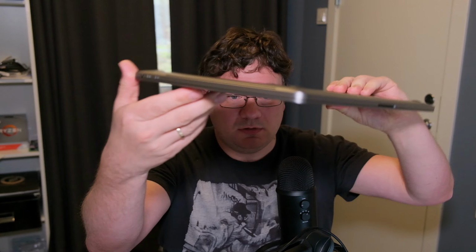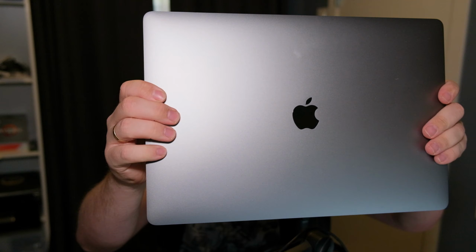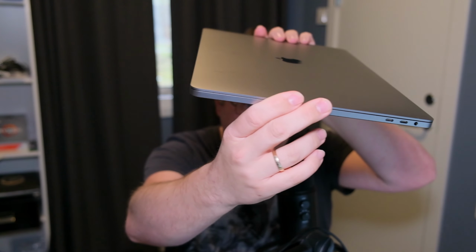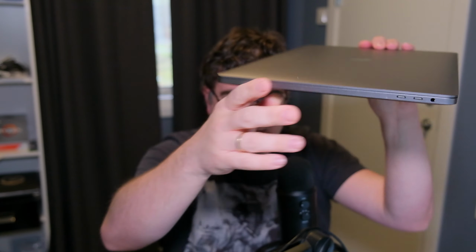But since I'm also using the headset on this MacBook Pro, and I'm not using it with an audio interface on the Mac, I'm just using the built-in mini jack there. I went for the 80 ohm version because the MacBook Pro is able to drive this headset if you get the 80 ohm version. If you're only going to use them on a mobile device or a laptop without an audio interface, I would recommend going for the 32 ohm version.